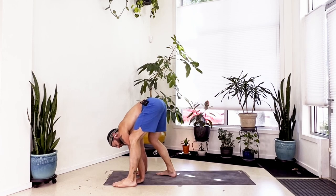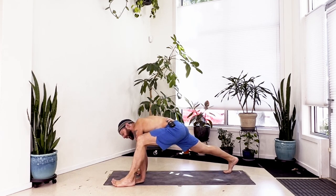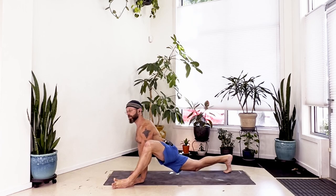Bring the ankle past the knee a little bit. Slide the right foot back and slide it back long. Now, from here, look at the left foot. Curl the toes. Roll to the outside edge of the foot. Keep that knee to the side. Sink your hips down. Pull them forward and bring your chest between your arms. You can drop the right knee to keep it lifted if you can.